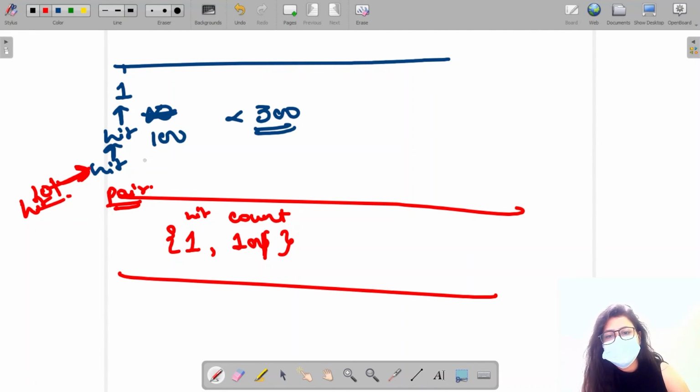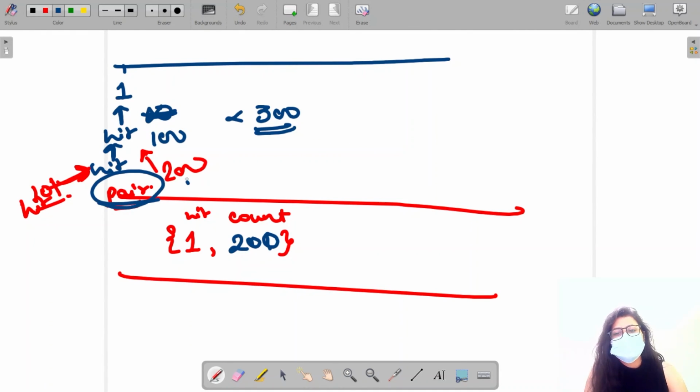So if hits occurred 200 times here only, then only we have to increase the value of count, nothing else. So by this we can optimize our code, and less space would be taken if we make a pair class. So yeah, I hope this video was helpful to you and I was clear with the concept.